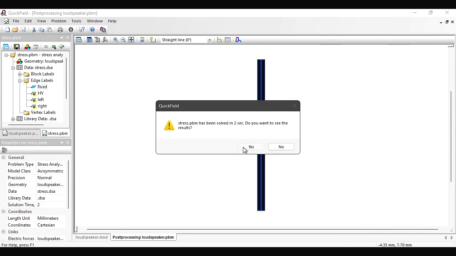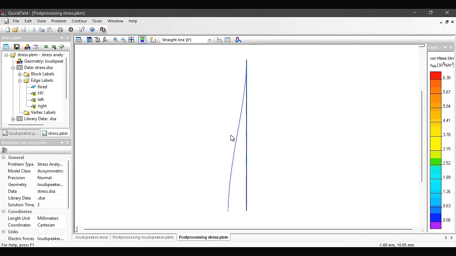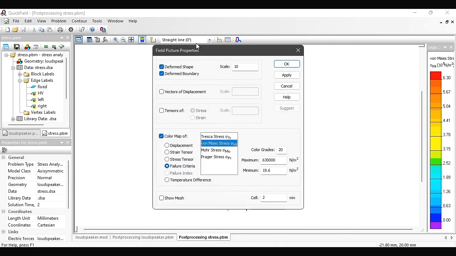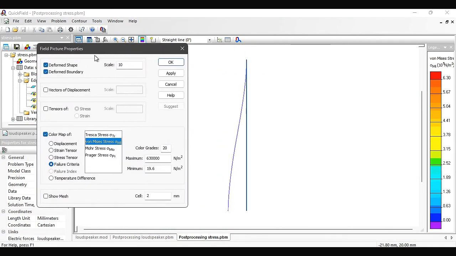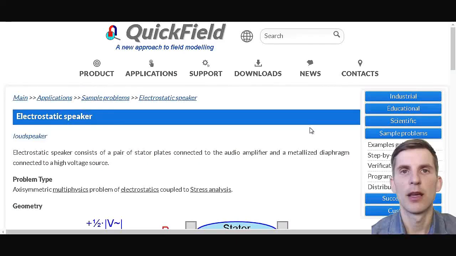Let's take a look at the results. Here on the field picture you can see the color map of von Mises stress and the deformed shape scaled 10 times. And the maximum displacement of the diaphragm is 0.1 millimeter.